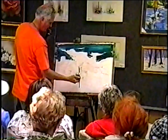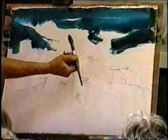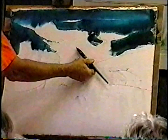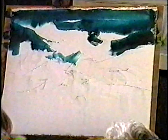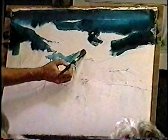So let's put some more water, less paint. And show more foamy, shallower water, move it down here somehow. Edges. There's a rough edge, there's a soft edge, there's a hard edge. Let's make some more soft edges here by just taking a damp brush. And creating some soft edge.